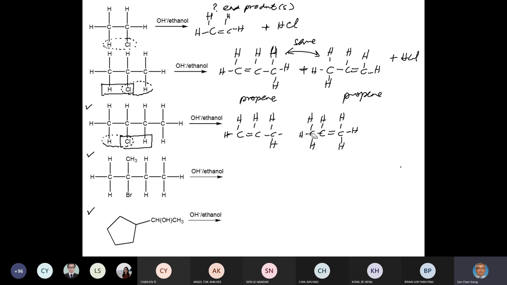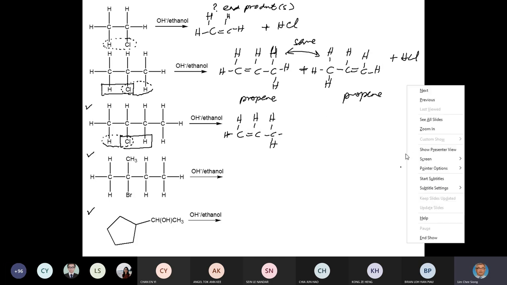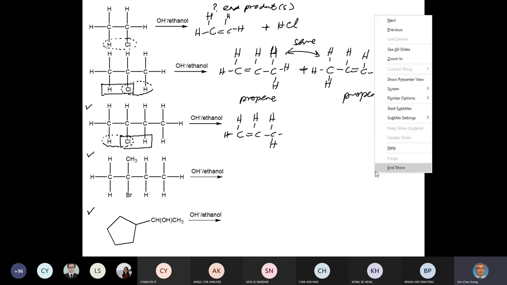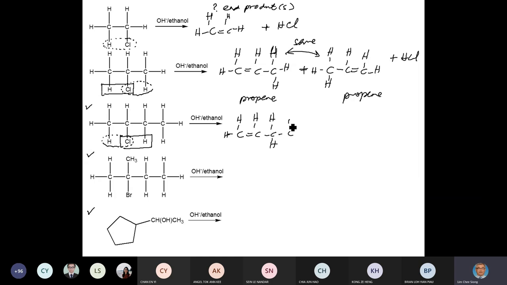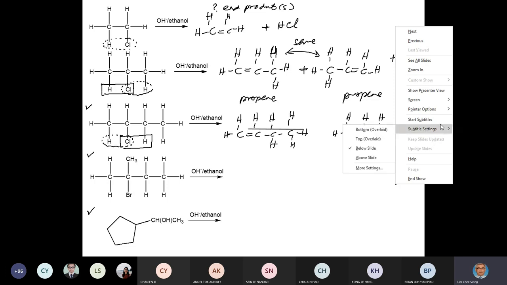Normally, students will make a mistake by putting the wrong positions and they didn't realize. So that's why I advise you, when you draw the chemical structure, you better check for any missing carbon and add it in. So this compound, consider the first and followed by the second. Then afterwards, sometimes the question will ask you which one is considered major, which one minor.